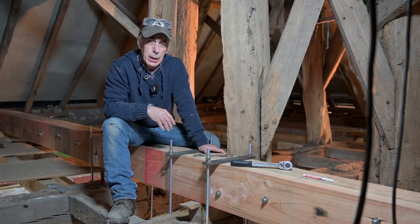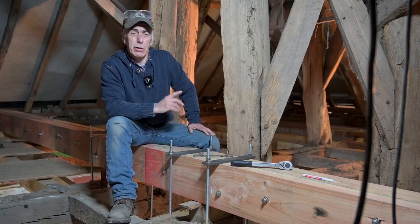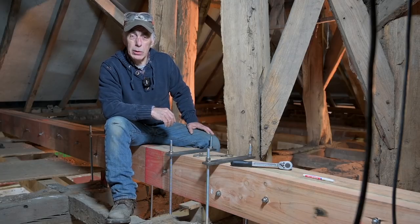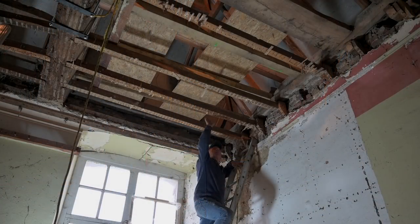All right, so what are we going to do now in episode number 8? Well, first of all, we're going to remove the old pine rafters. And then we're going to blast the old oak structure. And now it's time to remove the pine rafters. These were the rafters that were holding the plaster ceiling.